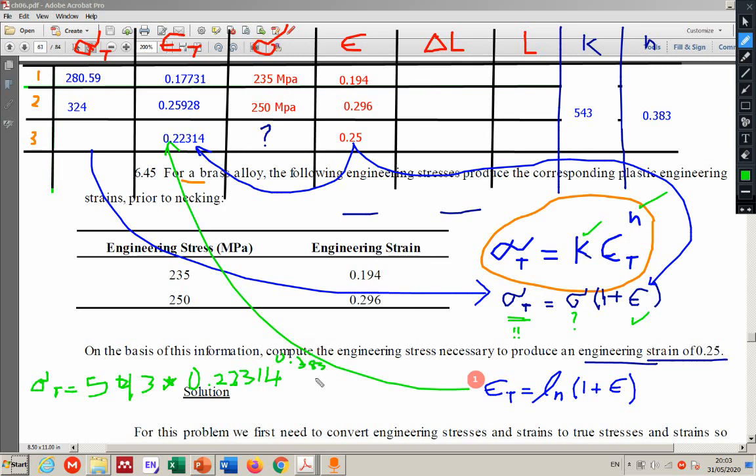N we have it, which is 0.383. Now through this equation we can get the true stress, then we can use that true stress with this equation with the engineering strain to find the engineering stress. It's a bit tedious, I know, on the board, because I don't want to delete these things, at least to know the relation between them. So if you follow the things that I told you, you'll be able to understand what we're looking for here.